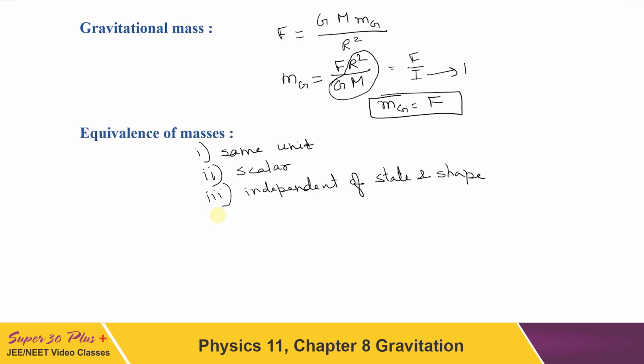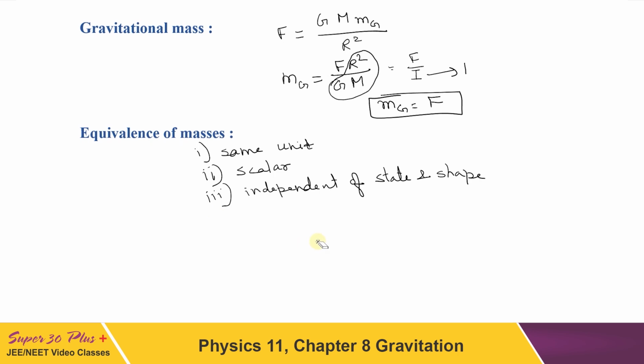Whereas gravitational mass is measured by finding the gravitational pull on it, so inertia plays a part in this. This is the reason why gravitational mass is measured by a spring balance, whereas inertial mass is measured by an inertial balance. Otherwise, numerically on the surface of earth, they both are equivalent. They are equal to each other numerically.